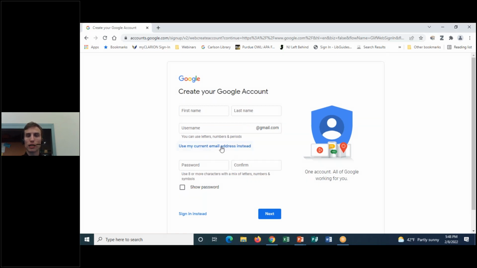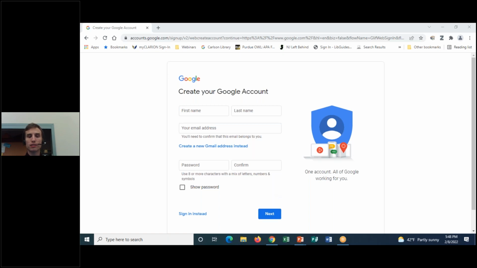I'll show you what it looks like. Basically, you'll just type in your entire email address. Notice the gmail.com extension is gone. So you could put in username at yahoo.com, for example, if that's your email, and that will be your sign-in for Google Drive and all the other Google apps. So every time you sign in, it's going to be your full email address and then your password. That's why I said before, you don't need to create a Gmail account, just a Google account.